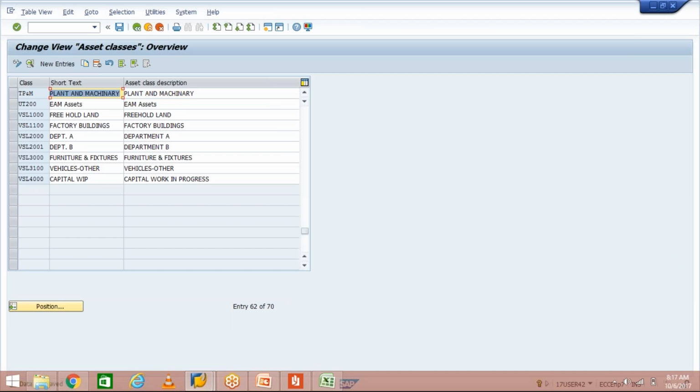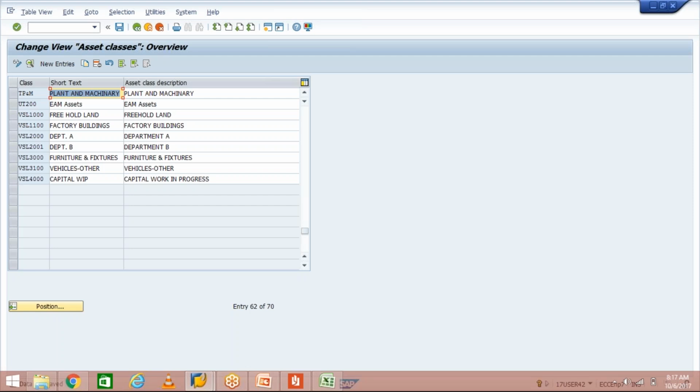The next step is we have to create GL accounts. Why? Because whatever account determination code I have linked with the asset class, against that account determination we are going to link certain GLs, and those GLs will be derived by the system automatically while posting certain asset related transactions. So which GLs we need to create, how many GLs need to be created, all these GLs we have to create at a time, and then we are going to link. How to link, I will show you guys.